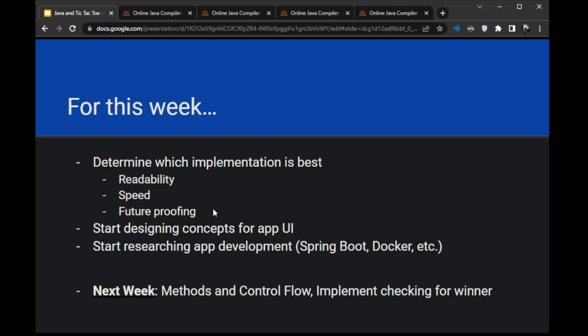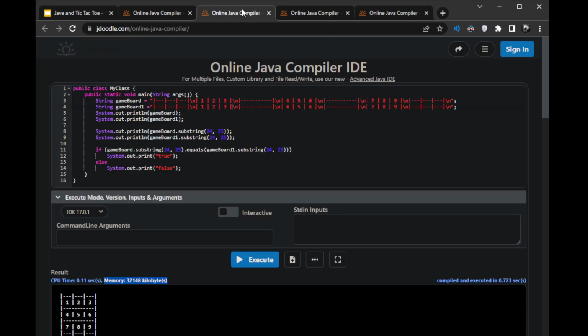And also future proofing. What I mean by that is how easy it is to implement certain things. For us, the big one right now is checking 3 in a row. So something like string might not be the best for that because it's going to be hard to reference all of these one by one.